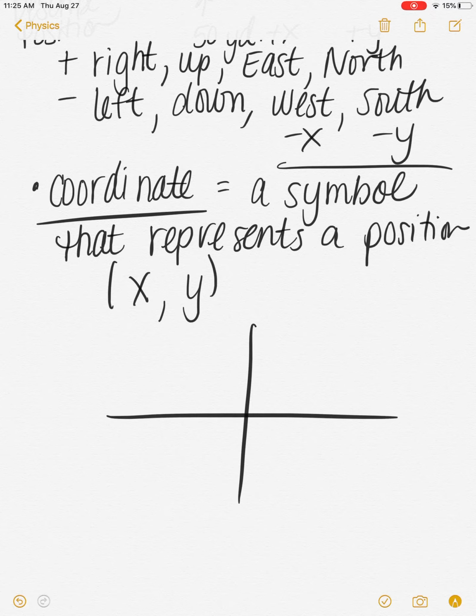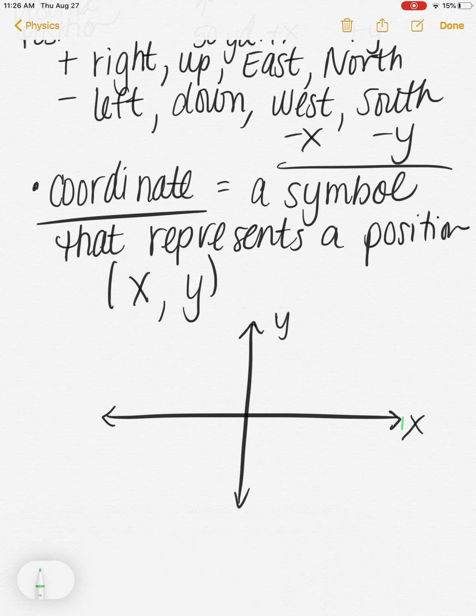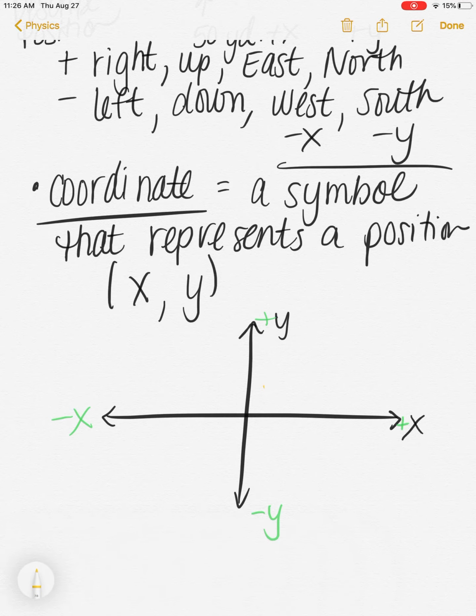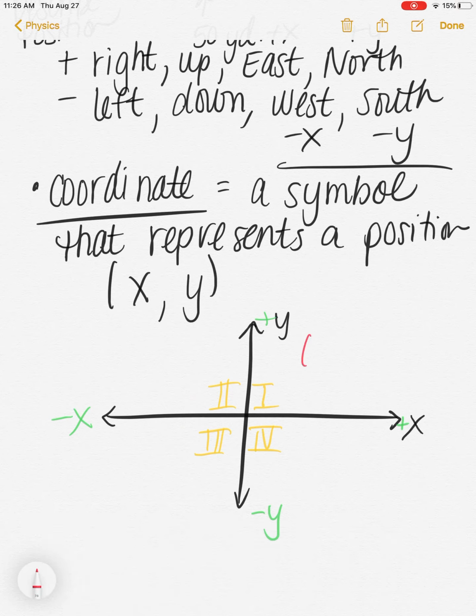So let's revisit the whole coordinate system. This is generally considered to be the X-axis. This is considered to be the Y-axis. Let's change colors here and discuss. All right, so this side is considered to be the positive X-axis. This side over here would be the negative X-axis. This side is the positive Y, this side is the negative Y. In math class, you might have even seen these coordinates labeled as quadrant 1, quadrant 2, quadrant 3, and quadrant 4, which is all absolutely correct. But for our terms, we're focusing primarily on this.